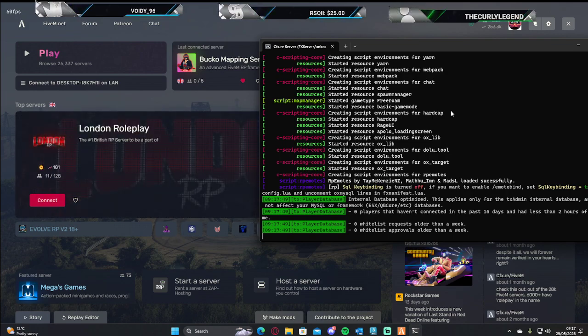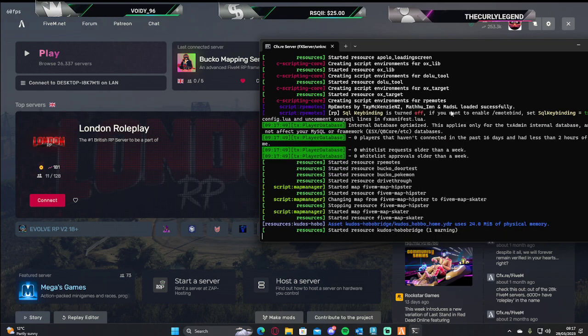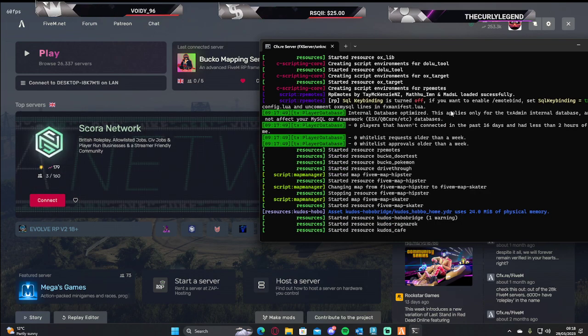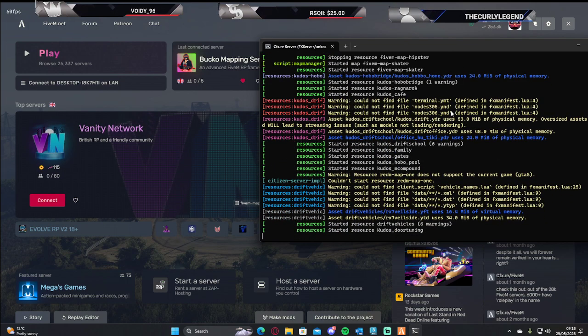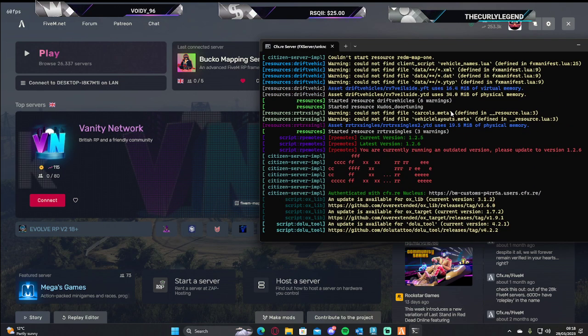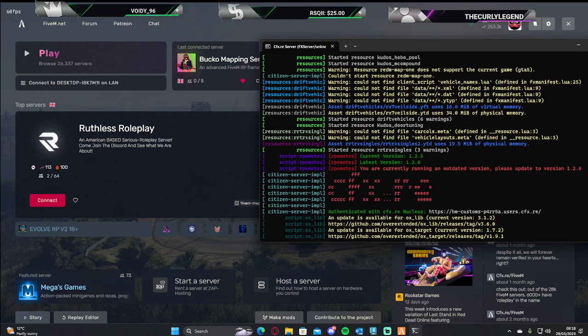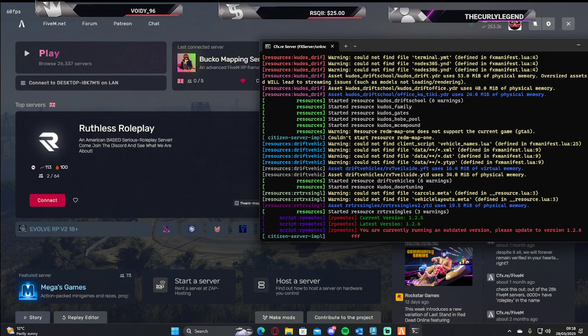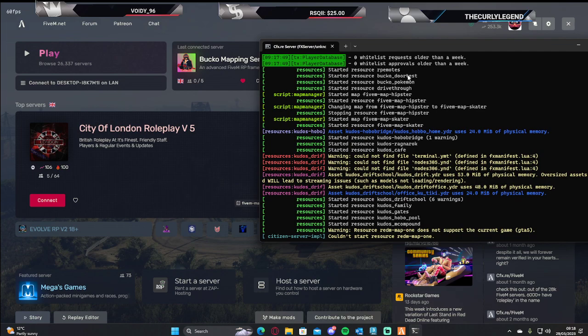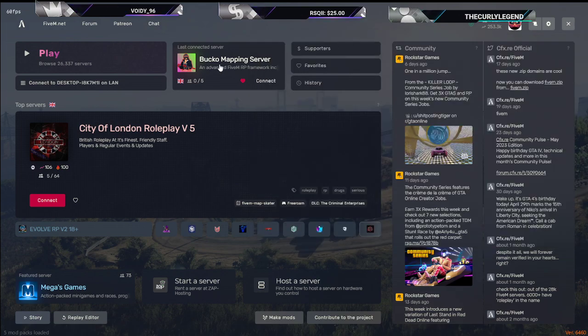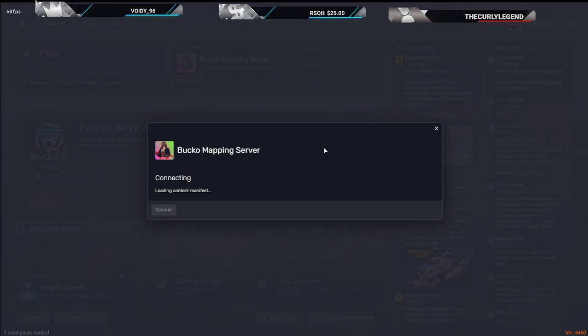Just gotta wait for this, and then I can load it. It should be there somewhere, so you can either go and test it. I know it's going to be there, so there you go. Booker's door test. Alright, connect.